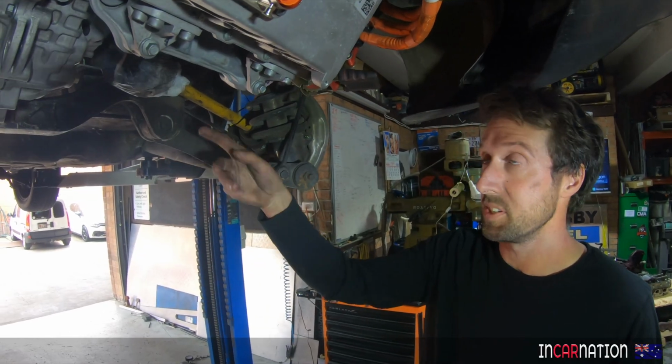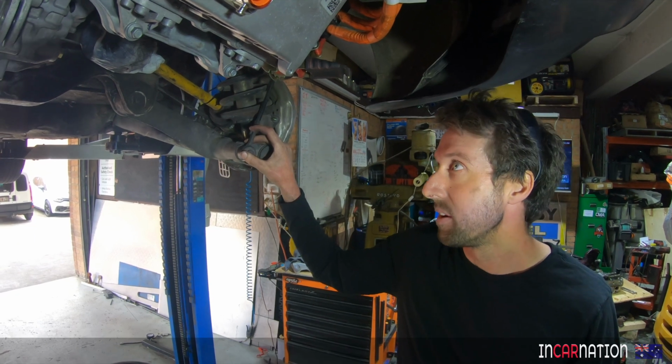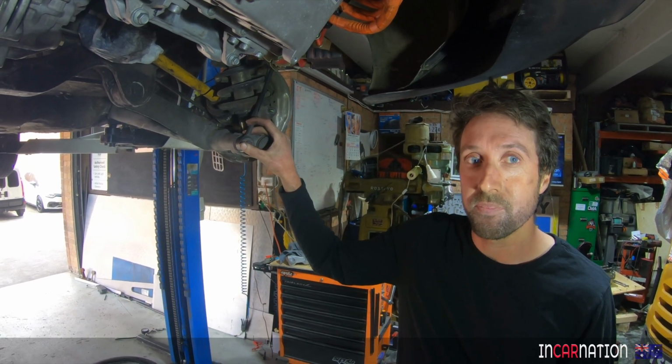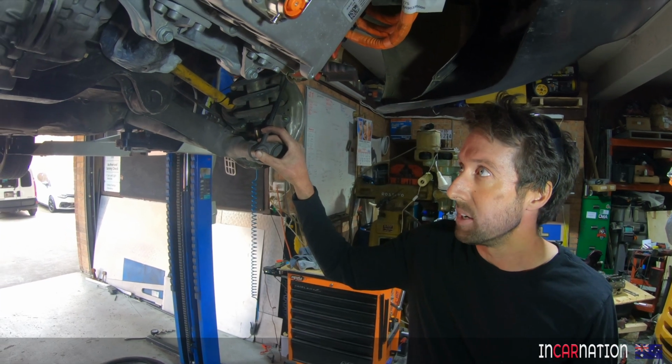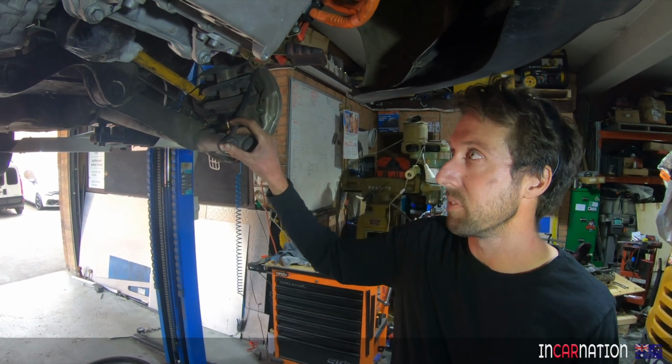So, we're going to put some CVs. It might be so torquey. It won't be that torquey. It'll be all right. The CVs will deal with it. The torque's similar to the V8. Yeah, so it's okay. It's just that it comes in a lot lower. I guess from a mechanic point of view, you think of longevity.